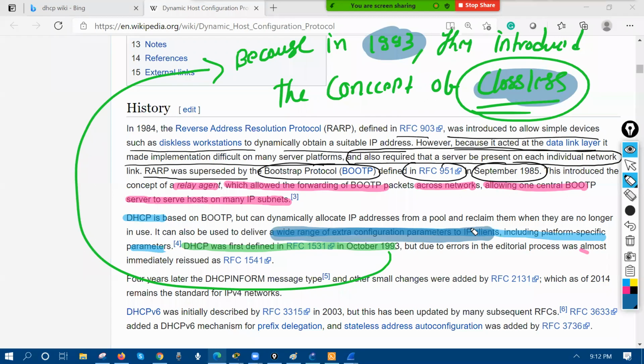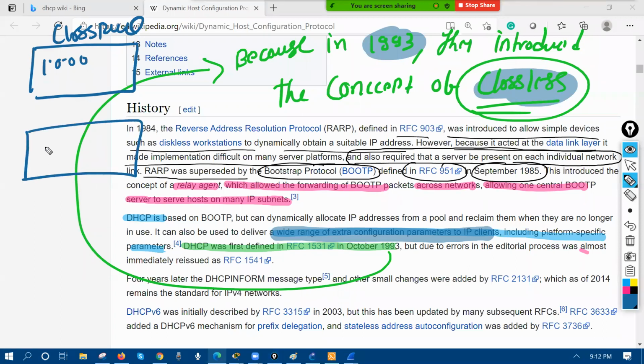Remember, any packet that contains the subnet mask information is known as classless. A packet that does not contain the subnet mask information is known as classful. This is one packet that has a 1.0.0.0, this is a classful packet, right?